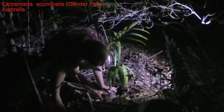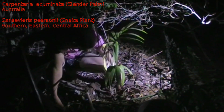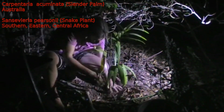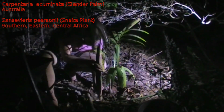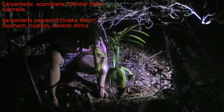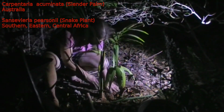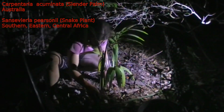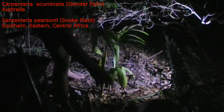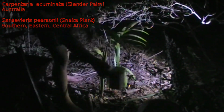But we are going to be putting a piece of one of the other Sansevierias, so this is Sansevieria pearsonii, I think. It will be up on the screen because I do get a few of the native ones mixed up. And this is a very nice upright growing one that gets quite tall when it's doing well. It does like our soils pretty well. It can be a little bit vulnerable to mole rats, but it does grow very well, albeit slowly, from leaf cutting, so when it gets nibbled, you can just plant any leaves that are left in pots, and they will regenerate reasonably slowly, but quite reliably.